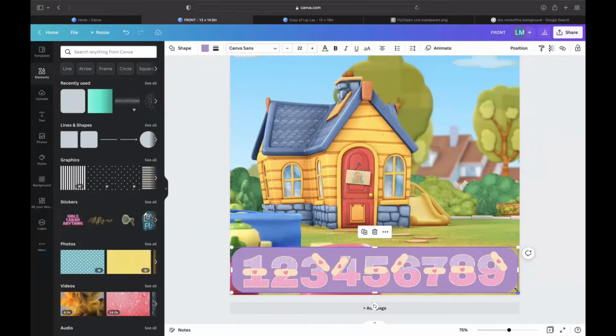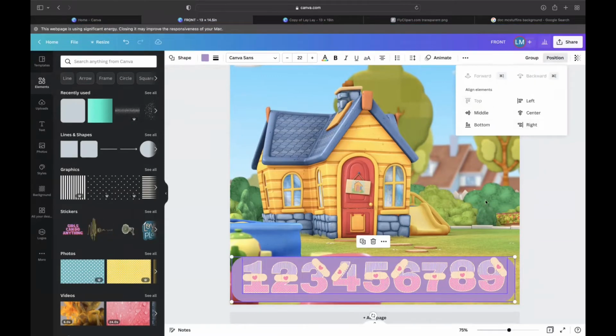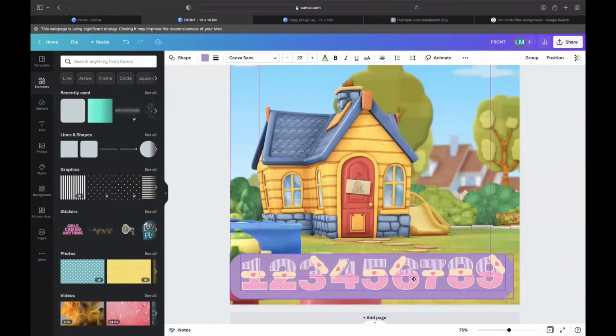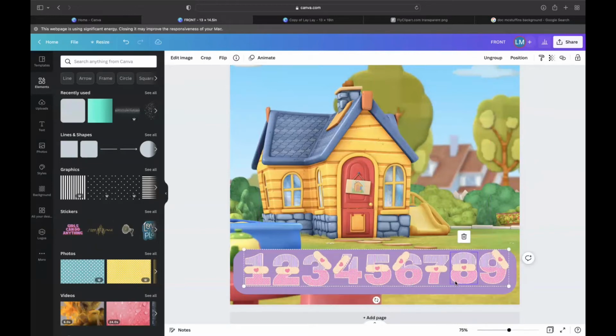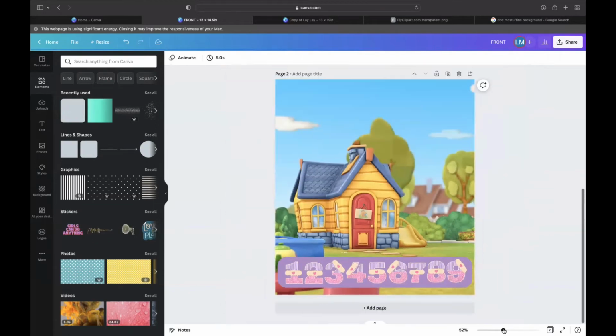And during this process, I did group all of them together. So if you just hit shift, and then when you hit shift, select each one, you're going to hit group. And that'll allow you to size them all together. And then when you're done, you can either ungroup them, but this is so much easier to group them together and move them versus doing it one by one. But I group after I get my sizes together. So I hope that helps. And that's in the upper right-hand corner by share.